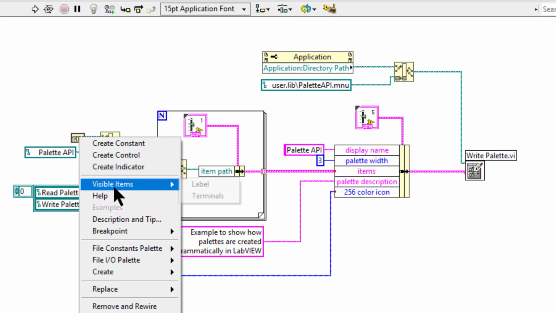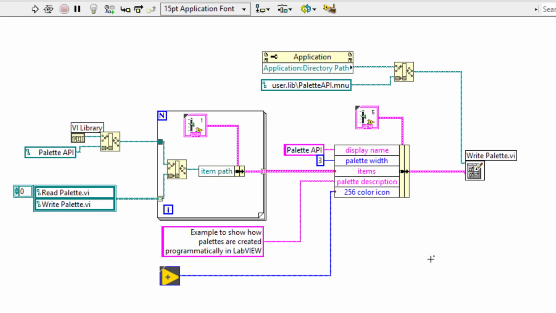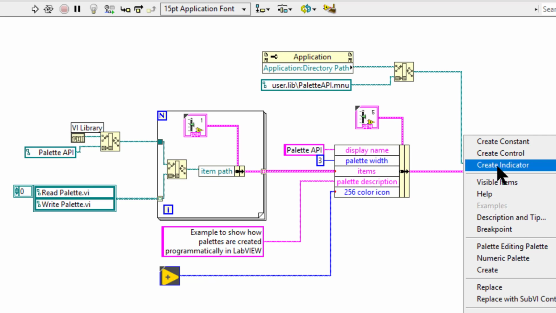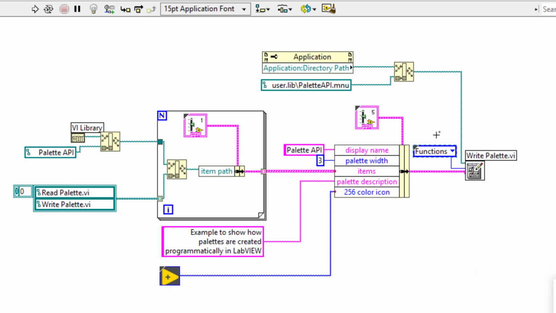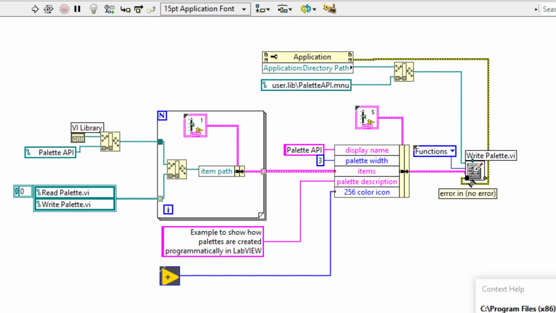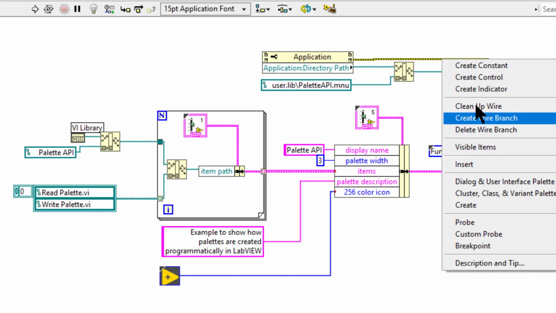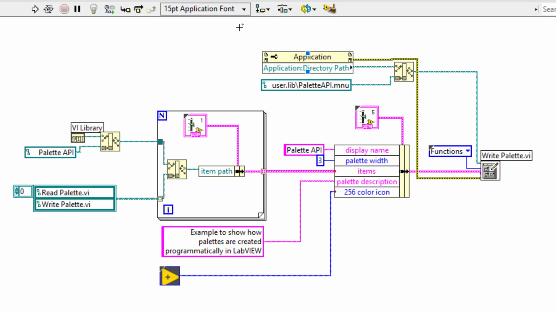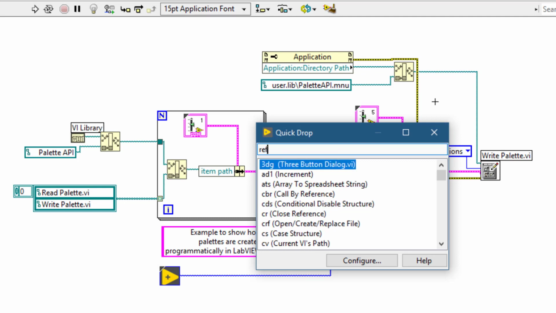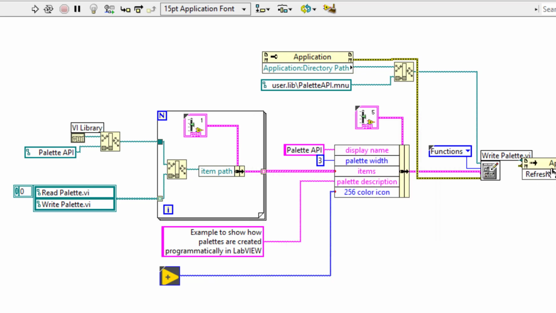So that you can see which functions are being used. And next we need to tell it which kind of palette it is. So let's create a constant and tell it that it is a functions palette. Let's handle the errors. Let's pass this error wire. And at the end, what we would be doing is refreshing the palette so that the new changes appear. Let's call the refresh palettes function, and let's pass this error wire through.